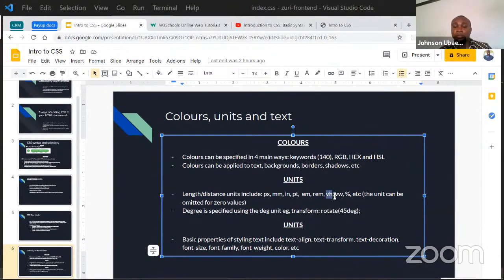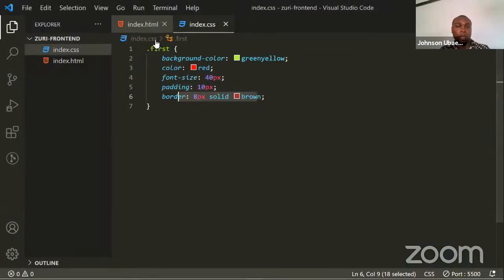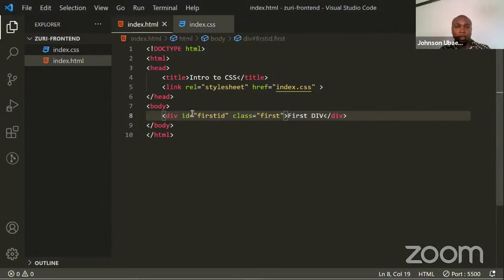Sorry, vh means viewport height, so it depends on the height of the screen's viewport, and vw depends on the width of the screen's viewport. Let me demonstrate that real quick. Let's say this element, let's not call it first, let's call it parent. Yes, parent, and its first div.